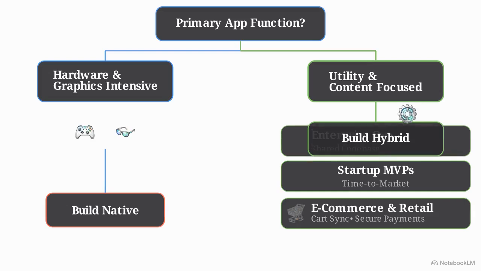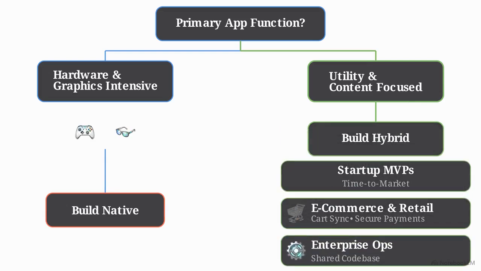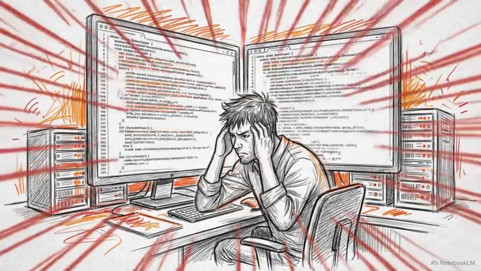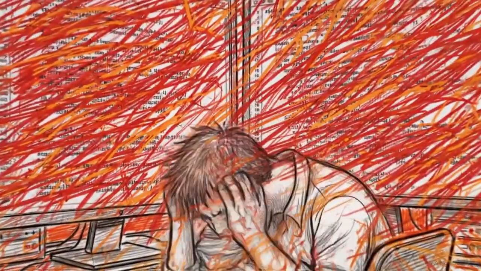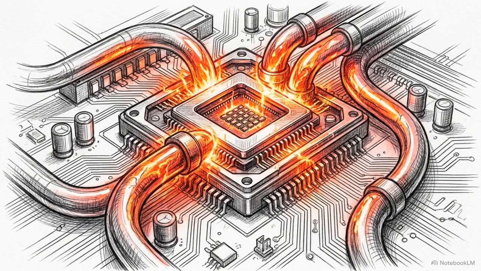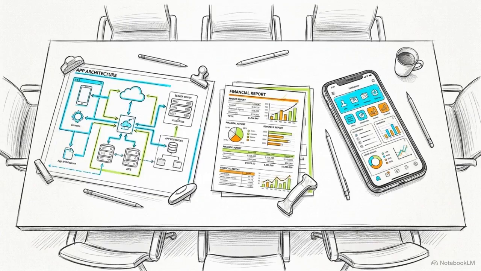Finally, enterprise companies needing internal tools that work across many different device types should prioritize the efficiency of a shared codebase. Paying double the development costs for processing performance your app never actually uses is a waste of capital, often called the native tax. For business applications in commerce, operations, and utility, hybrid development is a mathematically sound, strategic path. Avoid the hybrid path only if your core value depends on edge case hardware or high-intensity graphics. The right architecture choice aligns your technical capabilities with your available budget and the specific expectations of your target audience.